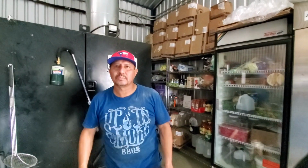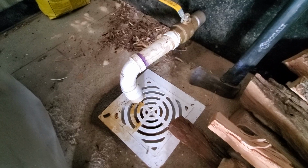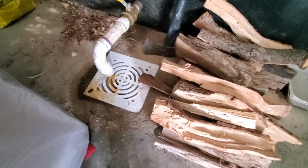What is the degreasing cycle usually? Once a week? Well, I do it once a week. You can probably go 2 weeks, but I'd like once a week just to maintain it better, easier to clean, and like I said, this is so easy. I don't have to haul jugs of 5 gallon buckets. So it just goes in here, and how many gallon grease trap do you have under the ground? I think it's a 50,000 gallon grease trap.